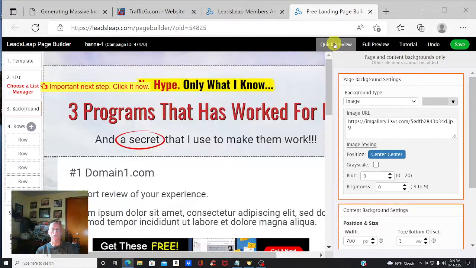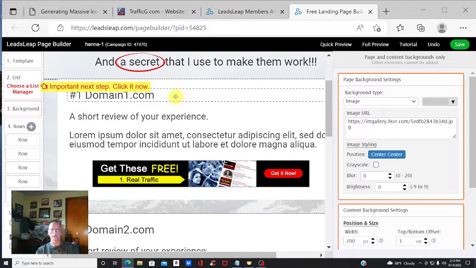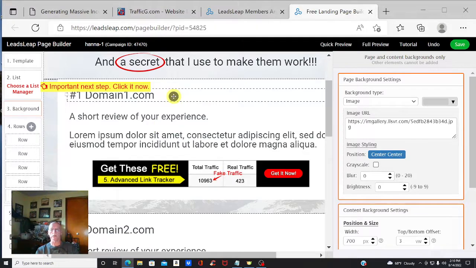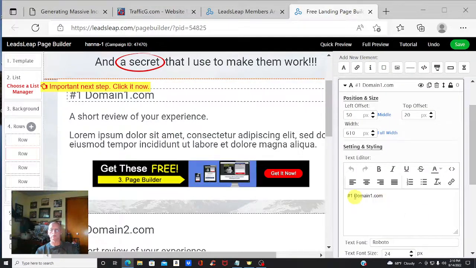Okay, so right here, you just click on the domain. Okay, this is the review page. You'd want to put your domain in here. So what you would do is click it, and then you can change. You can swipe this out and go ahead and put a link in here. And what it'll do, it'll pop up here. And I'll show you on the one that I made already.